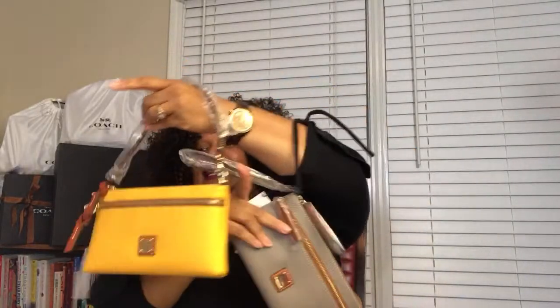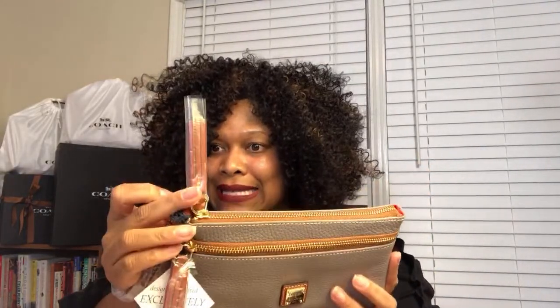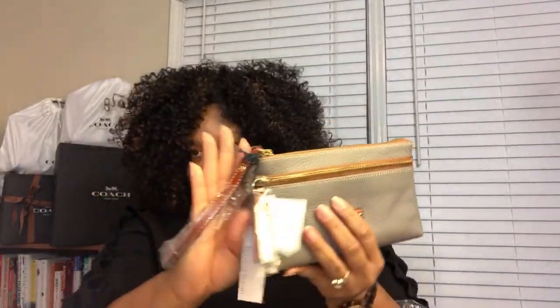I'm okay, because if I'm using this, I probably don't have it over my arm anyway. It's probably just in my hand. Or I've actually detached the lobster and created a wristlet. And Dooney has done the work for it on the nylon version or the wristlet version. And it comes with a tassel. Not one tassel. It comes with two tassels.